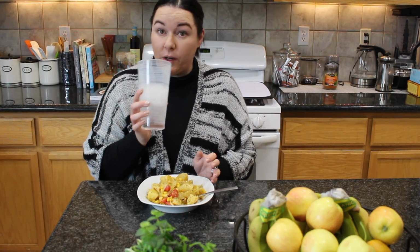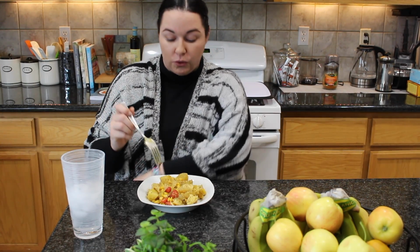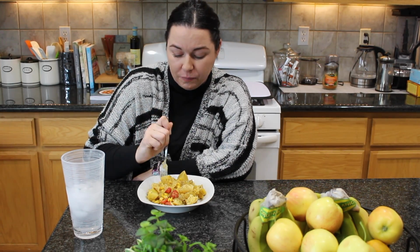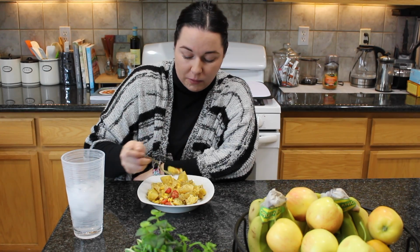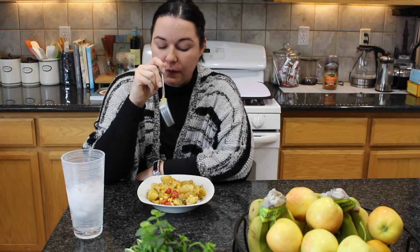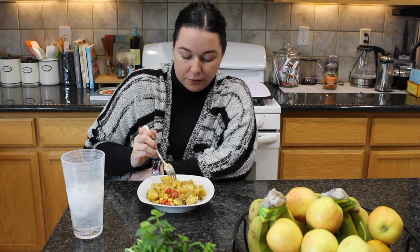I'm just having a little bit of Pellegrino water. This was so simple and I'm so excited to try this. Potatoes and corn. Yep, that's really good. Really good. And like a different spin on traditional potatoes, how we have them, you know? Anyway, so I am going to eat this up. I love mustard. It does have kind of a strong mustard taste to it, which is going to be good if you're a mustard lover. But I do think if you kept it out, it wouldn't be bad, because you still have that cashew butter in it, you know?